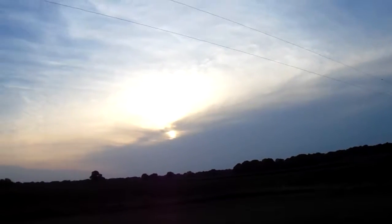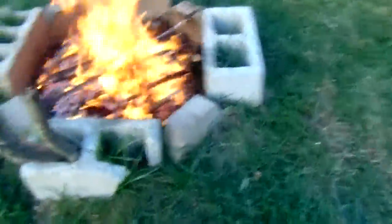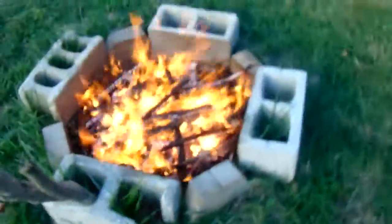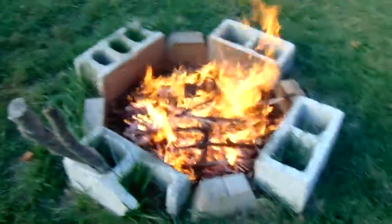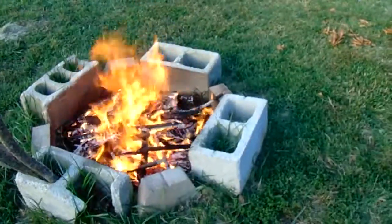That's chemtrails up in the sky — it looks like rain clouds laced with chemtrails. Technically this fire right here would help clear off that crap. I can feel the heat from it. That's why I want to dig it down about four inches deep, about as thick as one of those small triangle bricks. That would help with the wind because right now the wind is hot and it's already burning fast.